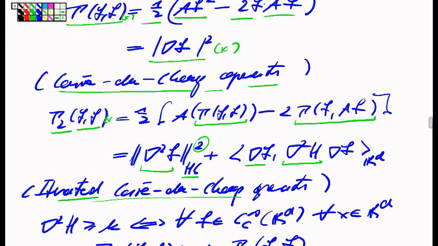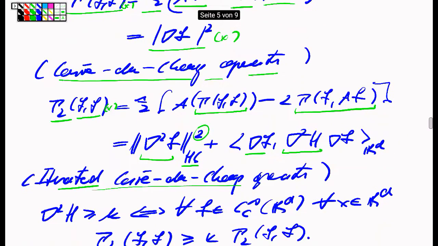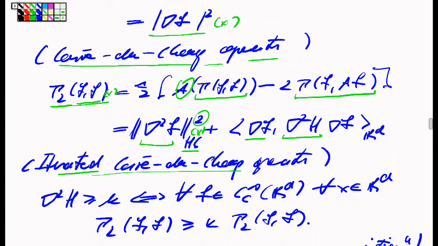And if you evaluate this operation at a point x, what we obtain, if we do the computation in our particular case of the operator A being the gradient drift diffusion operator, is that the evaluation of gamma 2 on a function f at a position x is the sum of the squares of all second order derivatives of the function. That's one part. And then we get a second component of this expression, which involves first order derivatives of the function f.